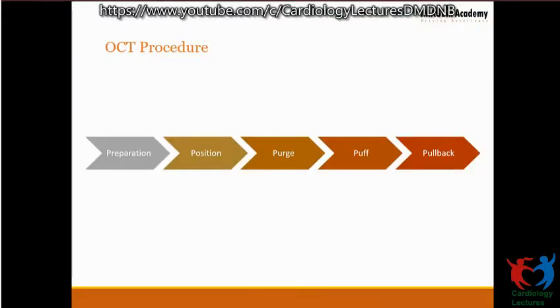You need to prepare the catheter in terms of purging first. So whenever you take out the catheter, don't be in a hurry to connect it to the dock. You must purge it, otherwise it will not calibrate. Pure contrast is used for purging, with the 3cc syringe. Wait for 3 drops to come.